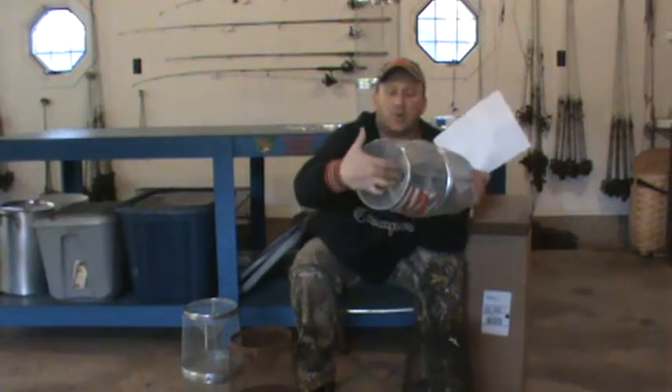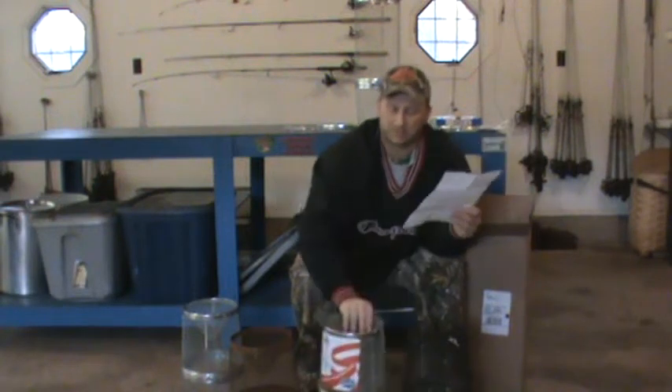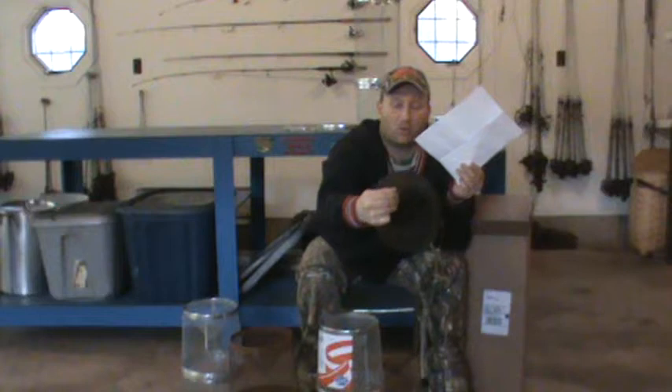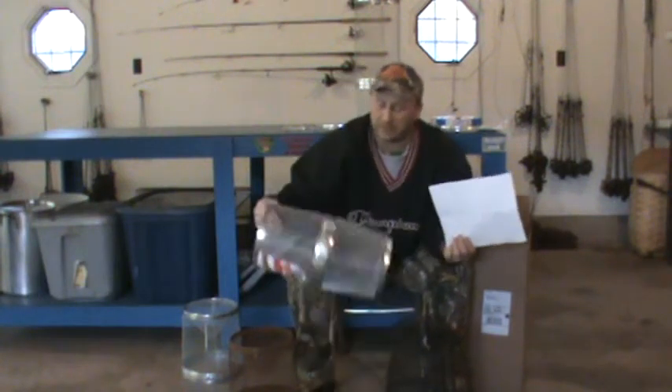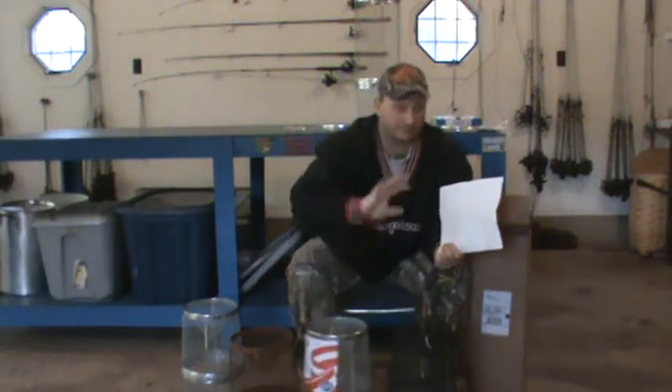Smaller port of entry on every one of these traps — smaller than a quarter-inch hole. The minnows get in, they're not coming out. With the Frable, the hole was real big and I had to take my vice grips and smash them on all my traps to try and make them smaller. Another positive: the gas and time savings will be well worth it.